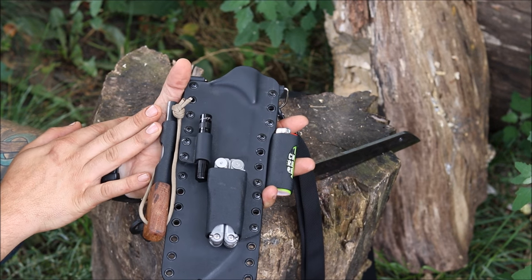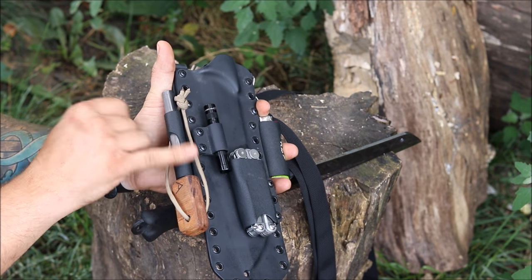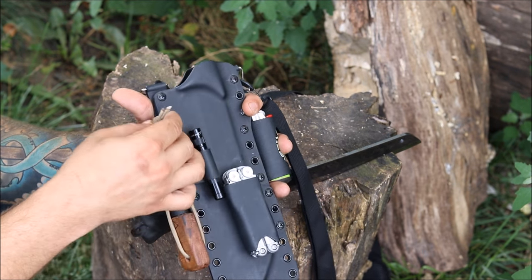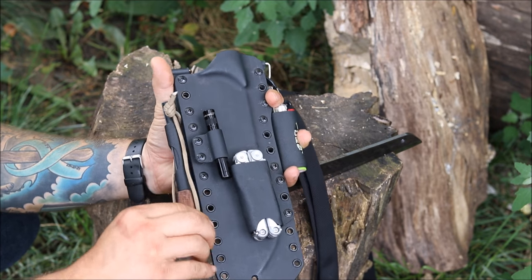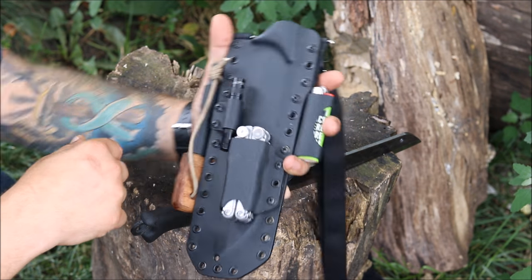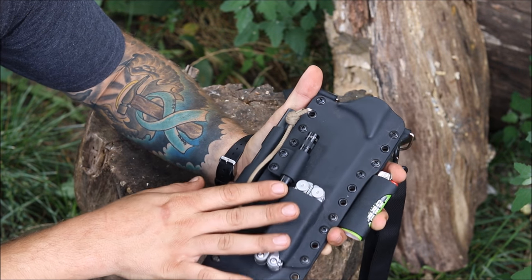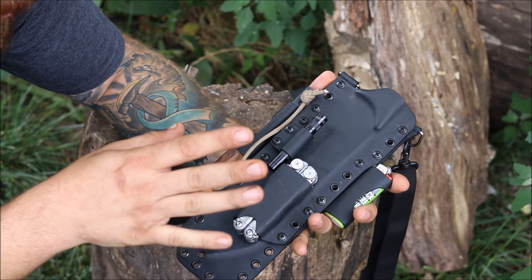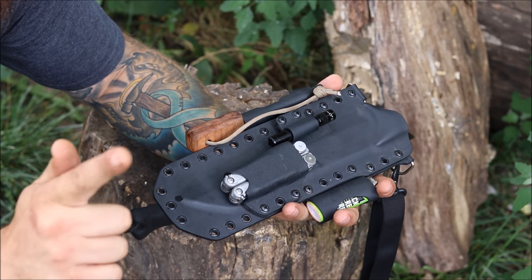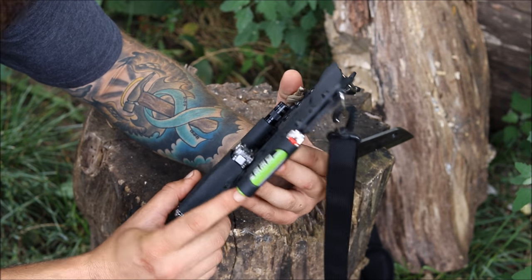I went ahead and asked him to change the ferro rod holder — he normally did a solid longer piece but I had him do a shorter one, and it turned out really good. I can fit my six-inch half-inch ferro rod with the handle, the one that I made. Really good retention — I don't even need the paracord looped around it, but it's on there for safety. A couple of modifications I did ask for, but everything else he provided was just out of the kindness of his heart, and I think that's awesome.